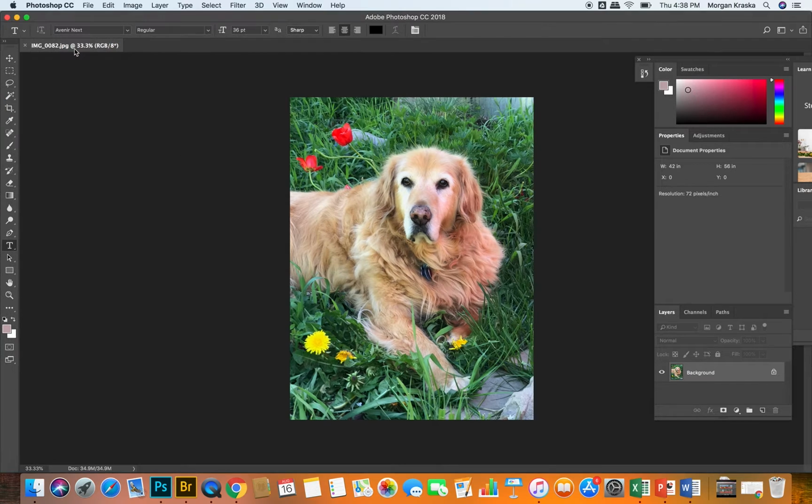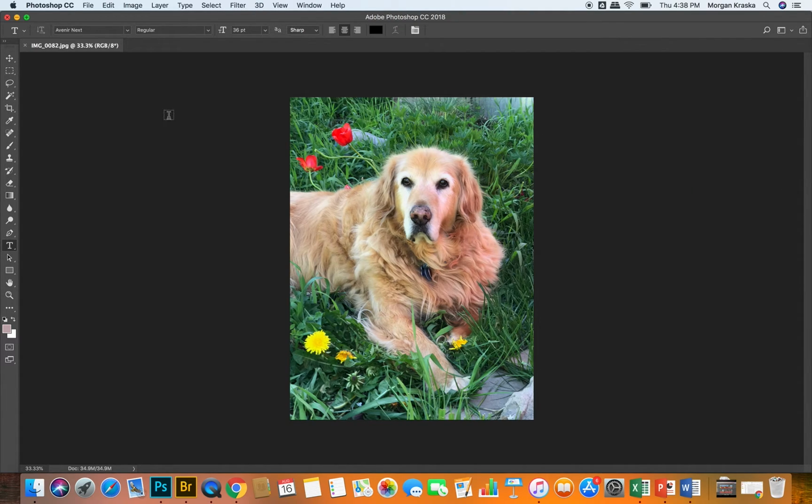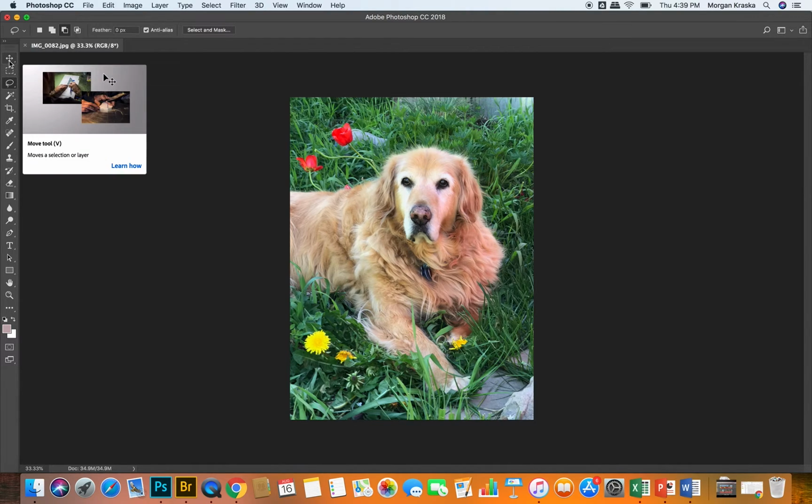I can make this full screen and go up here so then I can eliminate Bridge from the background. Also, just so you know, you've got in Photoshop basic stuff to understand where you are. This menu bar up here is always going to be here. It's not going to change, but this menu bar right below, that's going to change depending on what tool you have selected, and this is your toolbar on the far left. So if I select this top tool, my move tool, you'll notice that top menu changed, and as I move my way down the list, this secondary menu will change, so it gives you some more options.